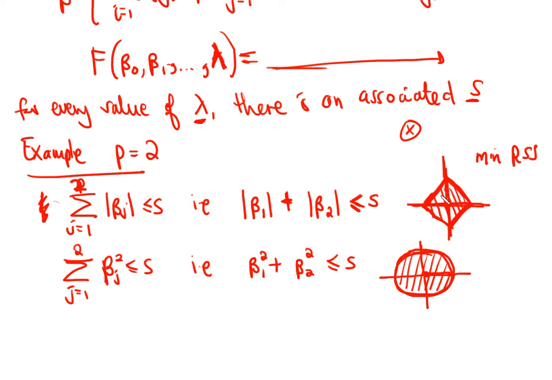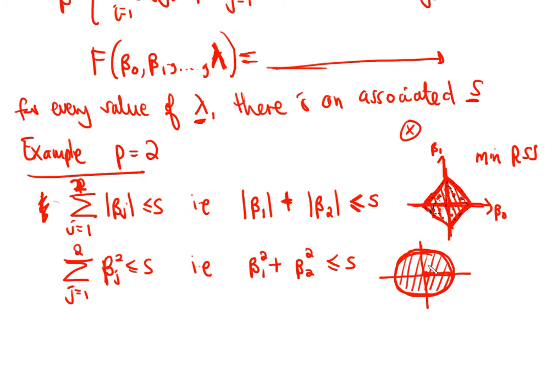We want to find the minimum RSS as long as the beta naught, because this is going to be beta naught and this is going to be beta 1, are both inside there, wherever they are. So for each one of these, we want to find the minimum RSS for each combination of these. That's the right way to say it. For each combination of beta 0 and beta 1 inside this boundary or on the border, we're going to try to find which combination gives us the minimum RSS. That's pretty much what we're saying.